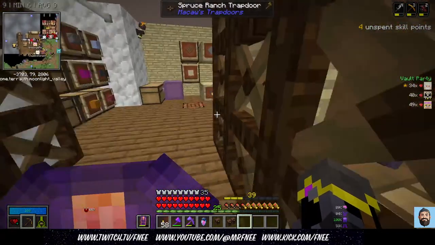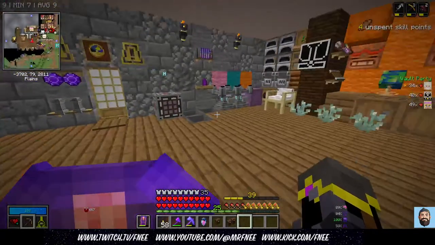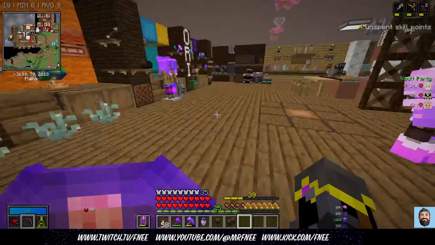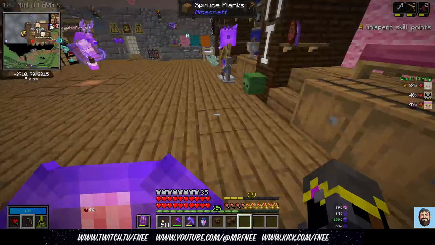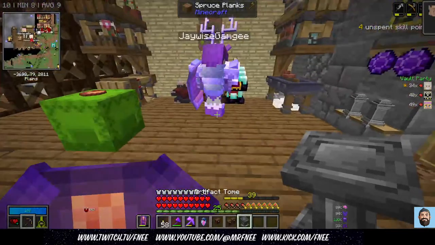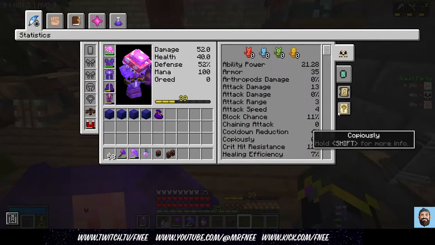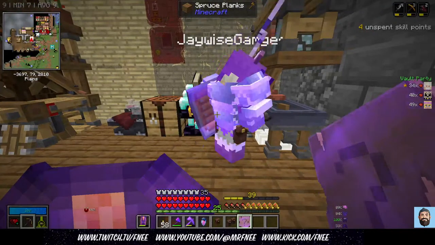Oh. One of those lecterns that I picked up earlier. Need one of you. Oh, bollocks. There we go. Put all of you over there. And I'm a book short. Aren't there books with the villagers? No, there's books over by the anvil. Oh, yeah, true. Artifact tome. Plop. Quest complete. Nice.